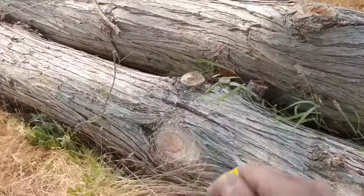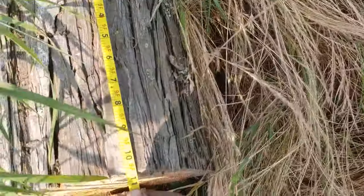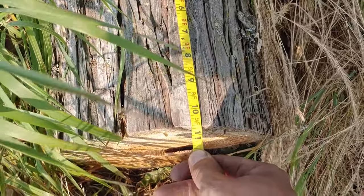Hey guys, my name is Jason with S&J Forest Products, and on today's video, we're going to be cutting some of these logs up into nice big beams with a chainsaw mill. And we'll take a look at the length. This is the short one, and it's not quite 10 feet.